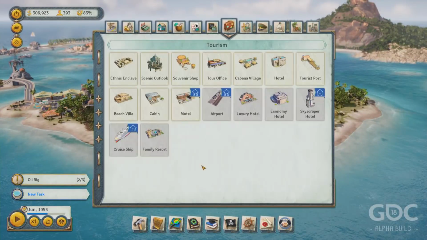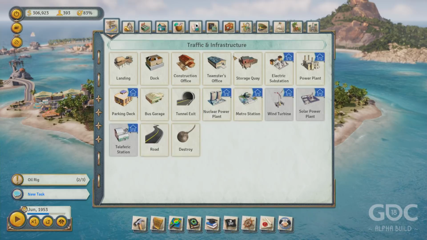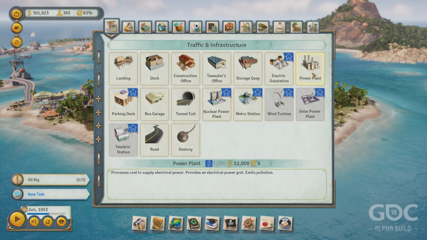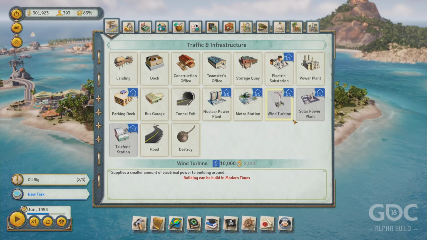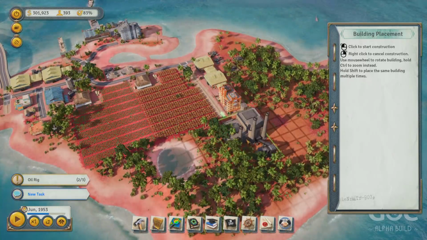Well, do we have a power plant anywhere? Don't think we do at this stage, so maybe we'll want to just build one of those real quick if we can find somewhere. Once again, we need the blueprint before we can actually purchase it. 5,000 for the blueprint, 12,000 for the building itself. And yeah, there are other types of energy we could think about, wind turbines, but it looks like we need to be in the modern era for that. So we'll go with a power plant right now.